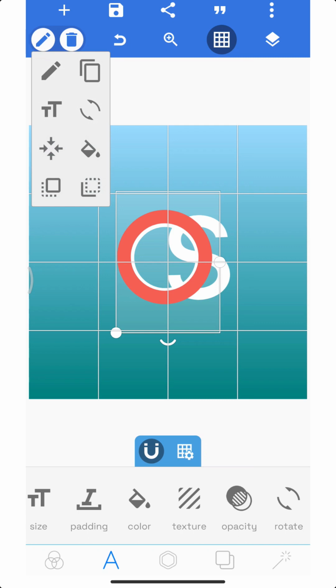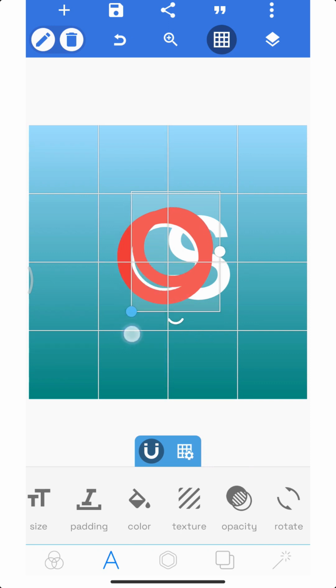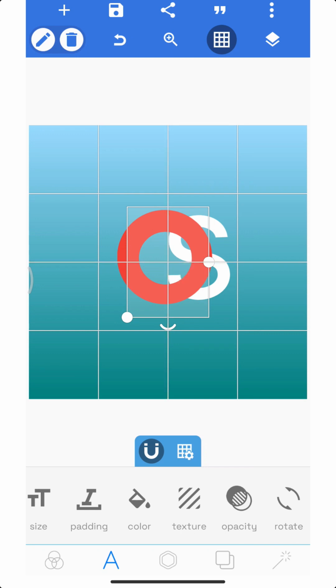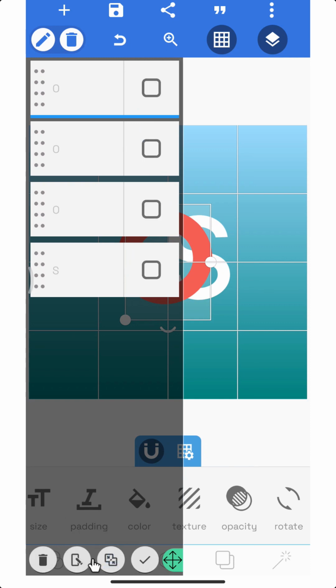So we're going to make it another duplicate by coming here and clicking this. It's going to make a duplicate, then let it snap to the middle again, then reduce it and align, reduce it and align. Okay, not that much. So what we do now is to make sure that we group this one apart from the first O that we locked. The first O that we locked, we're going to leave it. So we're going to come here and click on this. So we're going to select this, and come here and merge.